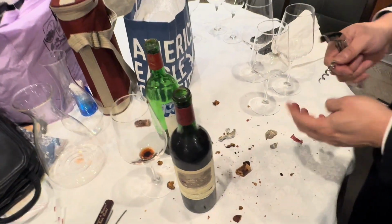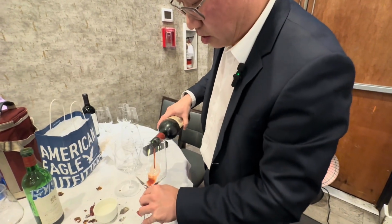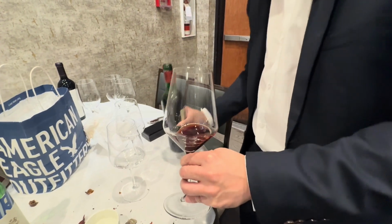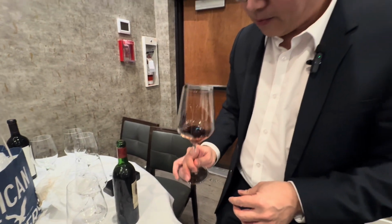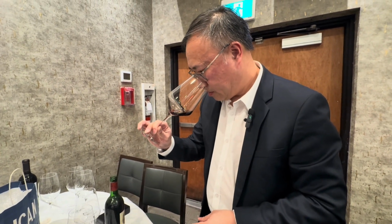It's like surgery. Okay, I got out the cork. Let's try out the wine. Color is okay. It's a little bit oxidized, I would say. Yeah. Smell is classic Lafite.